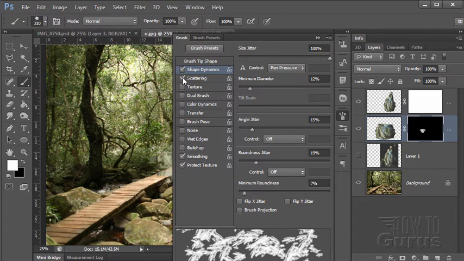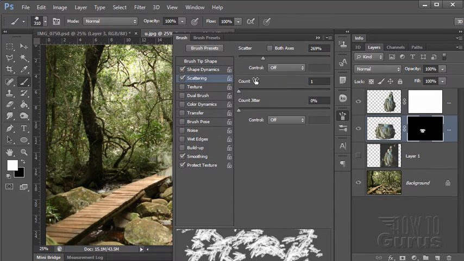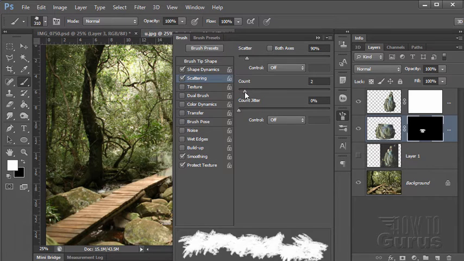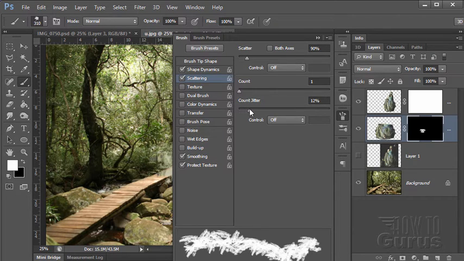And then we can do a scattering, which just scatters the brush around. Same thing here on scattering. You click on that, and you can come in and adjust the amount of scatter. That's just going to make it, again, more random for us. You can increase the count on your scatter, the amount down here. We'll leave those at the bottom settings. So there we go. We now have a brush that's going to be painting in a random manner for us, and that's going to make it look a little bit nicer.